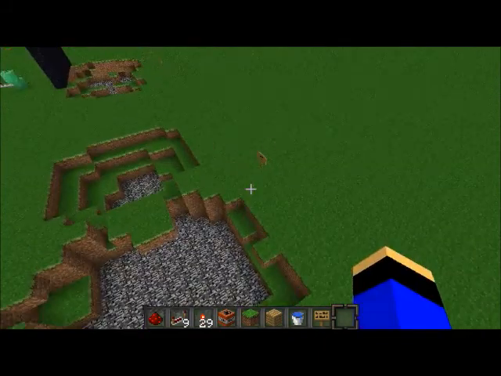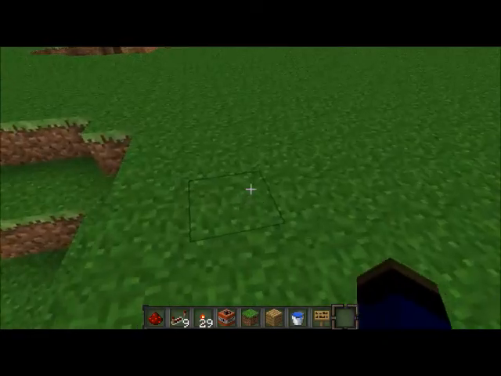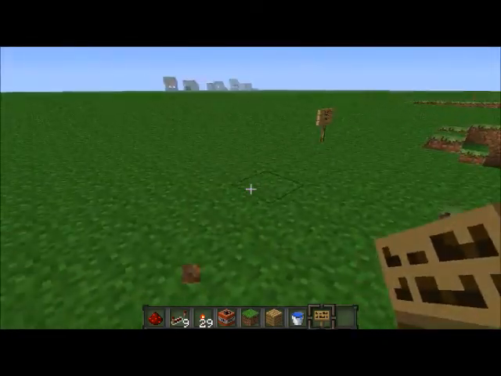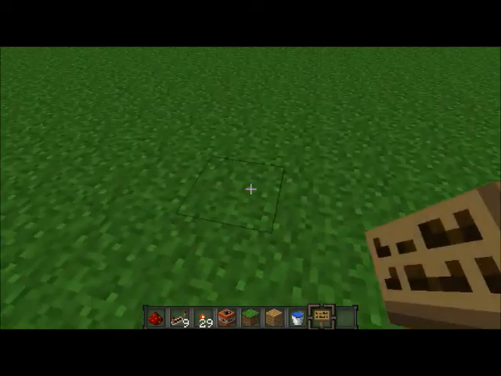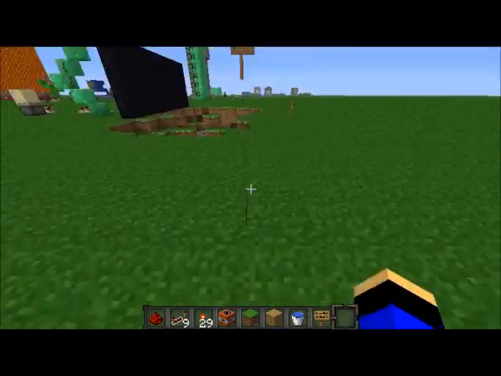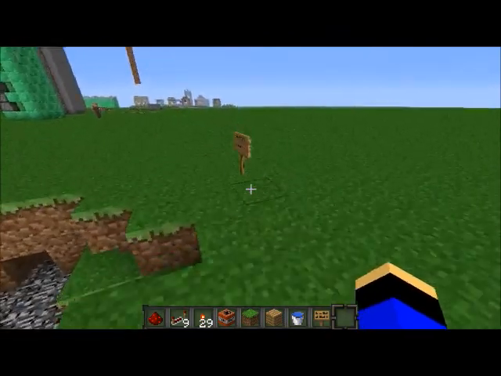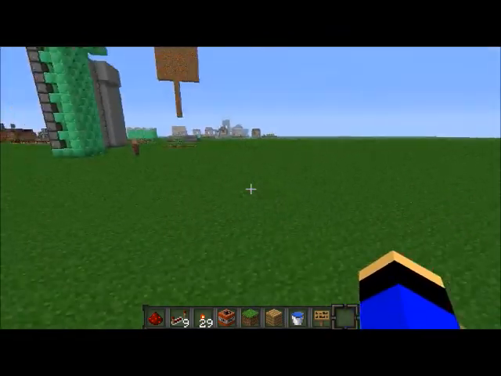Like, this was before when it was just one thing, TNT, 31 blocks from start, and it was like 35 blocks. I didn't write down. Let me type it. Or no, this is like 40 blocks. 40 blocks from start. I don't care if that's wrong or not. Fuck it. This is 58 blocks. And this is 67 blocks from spawn.